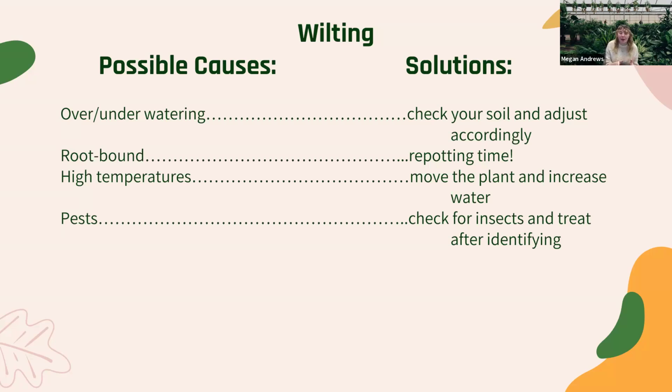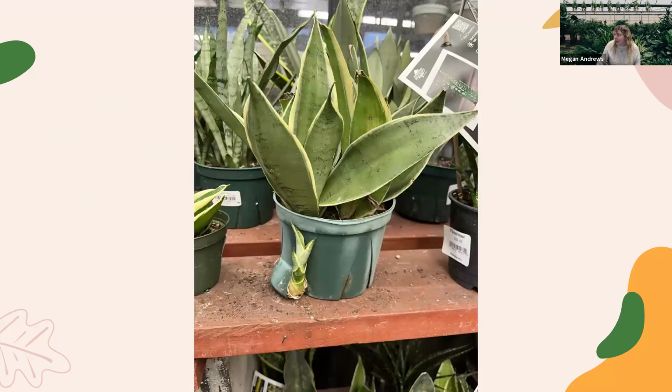If the plant is root bound, you want to squeeze the roots like you're giving it a little massage to loosen them up, and then remove as much soil as gently as possible before repotting it. So let's have a look at a root-bound plant. This is a snake plant, but snake plants love to be root-bound. They will put out more growths if they are root-bound.